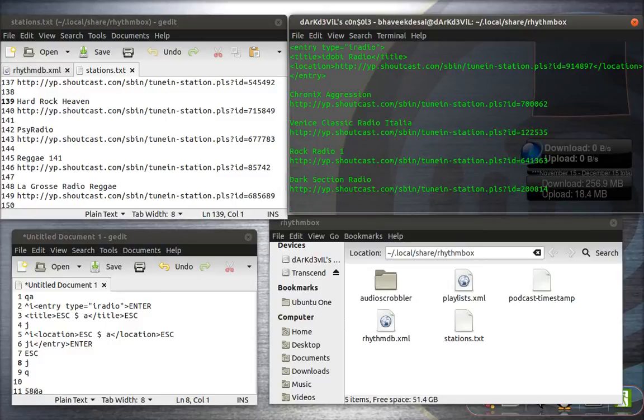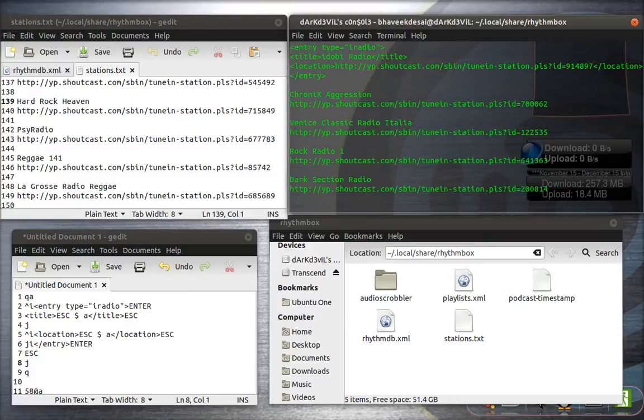Okay. So what I've done is I've enclosed the first entry into the XML structure which is required by rhythmdb.xml. Now the rest of the portion is just automated. You have recorded the macro, now you have to apply the macro to the consecutive entries. Like I said, I have 59 stations. I have edited the first station. Now I need to encapsulate the remaining 58 stations accordingly.